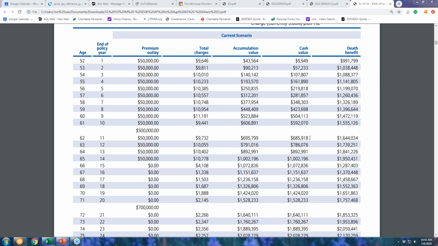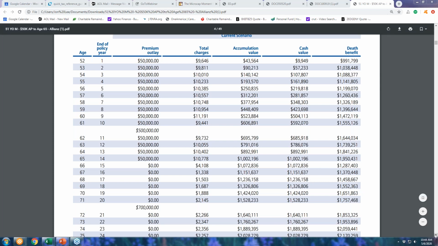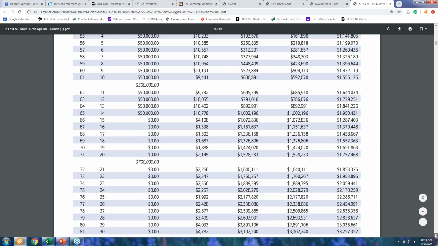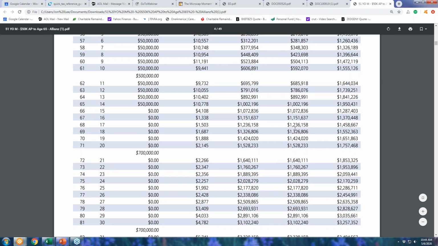If they want to keep this insurance forever, which most people do, you've got to reduce benefit. So by reducing benefit in year 15, they're only paying cost of insurance now for the difference between $1 million and 1.2. So if this person really invested this for cash, we can reduce the death benefit to 1.2 and have their cost of insurance be very, very low. And then as their policy grows, their death benefit will go back up because the cash value is going to bump that death benefit back up. So in a perfect world, if they're not spending money, they're not paying for a lot of insurance anymore. That's how universal life works.